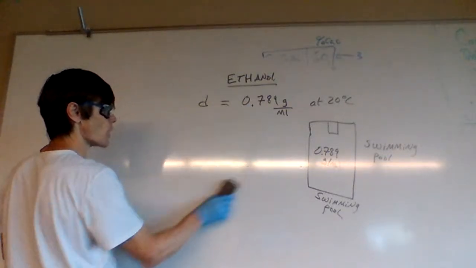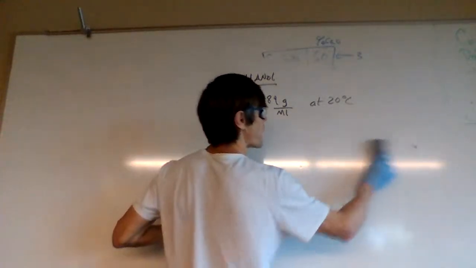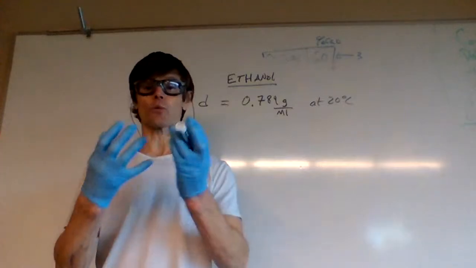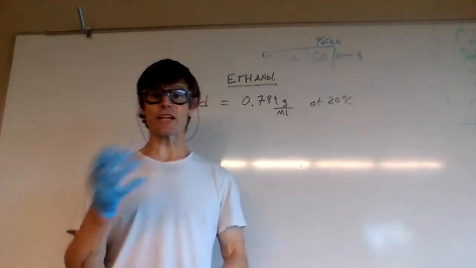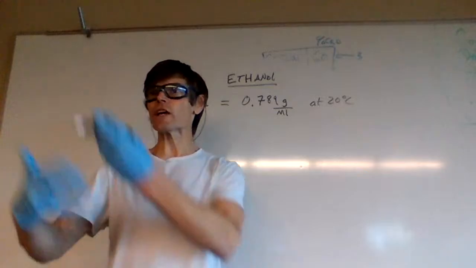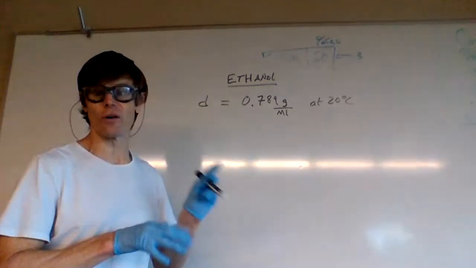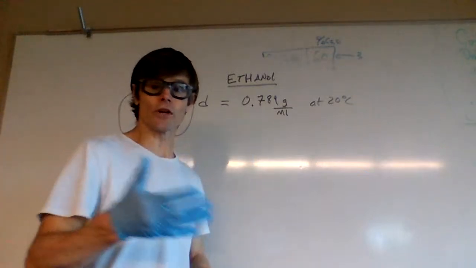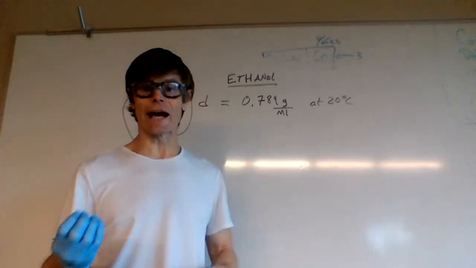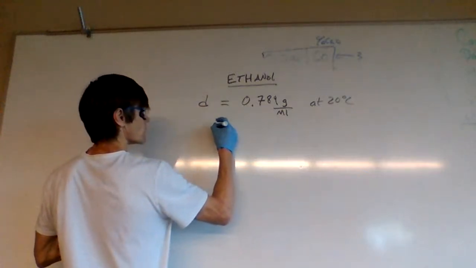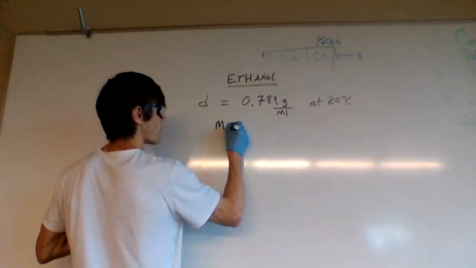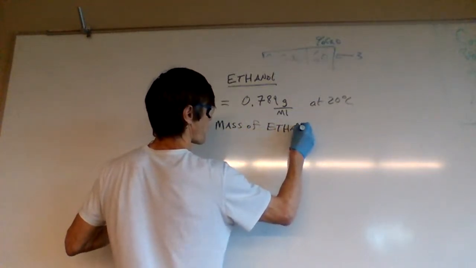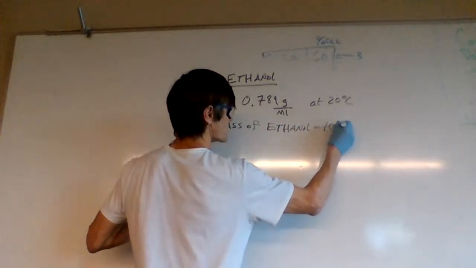Density is an important property that we can use in lab applications. Oftentimes, we're going to be getting reagents that are liquids, but a procedure might ask us for a mass of it. We could go over it and weigh it out. Problem with ethanol, if we needed to use a mass of it, let's just make up an example. What if we're going into lab and our procedure asks us to use a mass of ethanol of 10 grams?